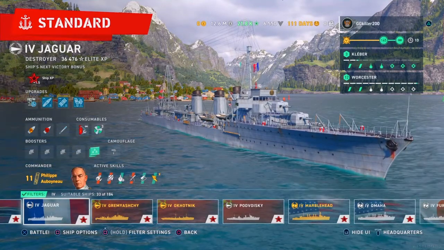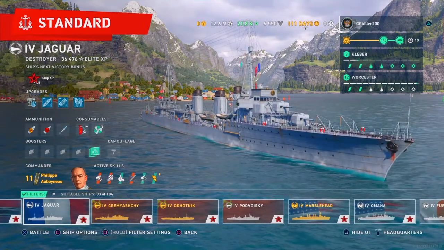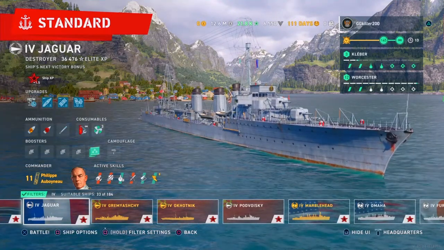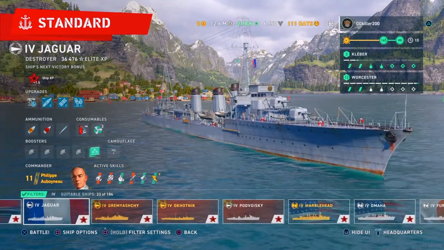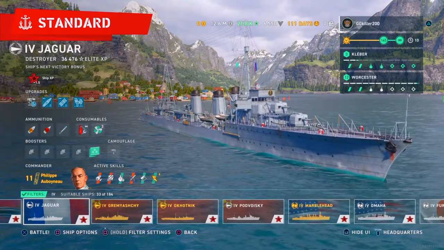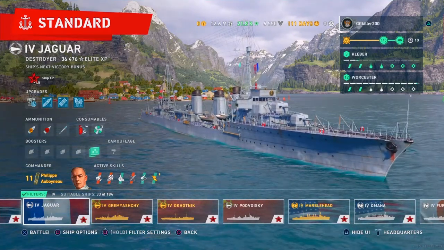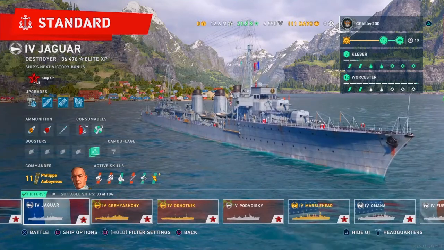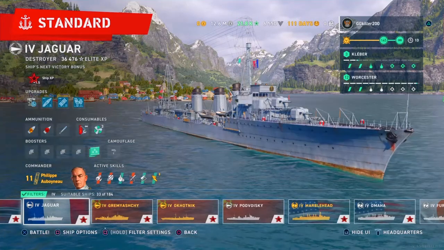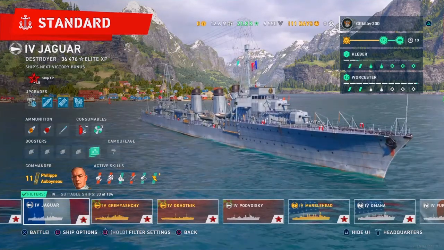That's all I have to say for Jaguar. She has a lot of utility to her. Even though she's a French destroyer without a smoke screen, you can use her effectively, especially when it comes to countering aircraft carriers. So I recommend her a lot. Her AA is meh, but when I play French destroyers, I go for the carrier. We take out the carrier early in the match. That's all I have to say for Jaguar.